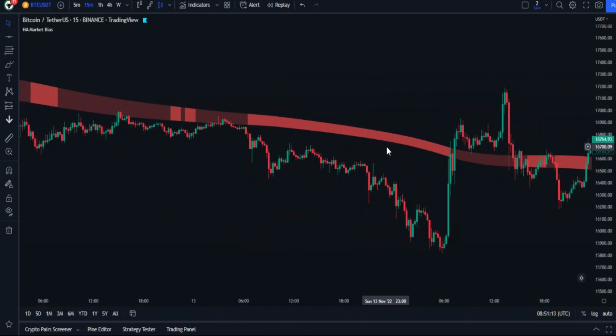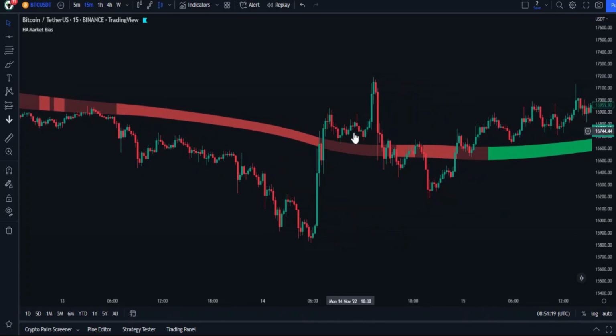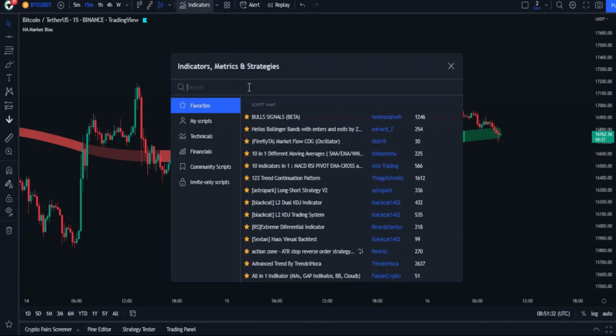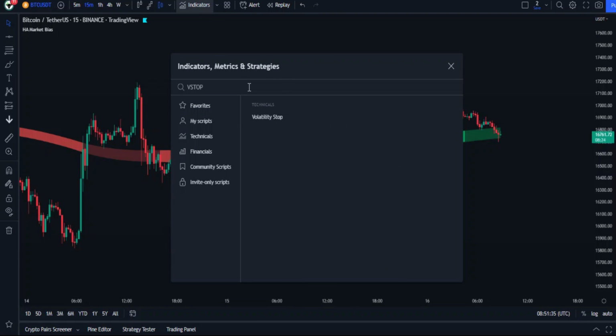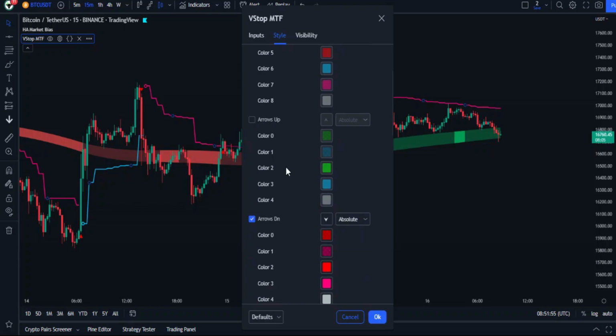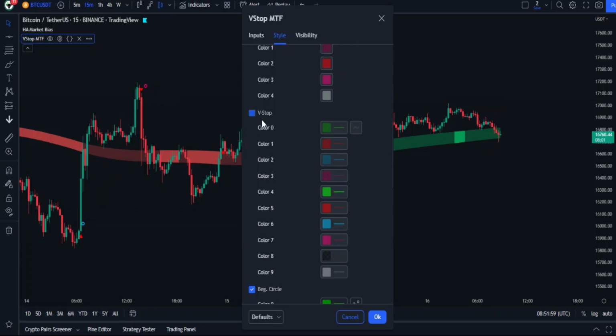But when the indicator is in red and the candles are moving below it, it means that we will look for selling opportunities. But if the indicator is in red and the candles are above it, then we will consider it a neutral area and we will not look for anything. This indicator can be used with several buy and sell indicators, and to clarify this, we will use it with the V-stop indicator. To clarify more, let's open the indicator settings in order to delete the lines and leave only the buy and sell signals.